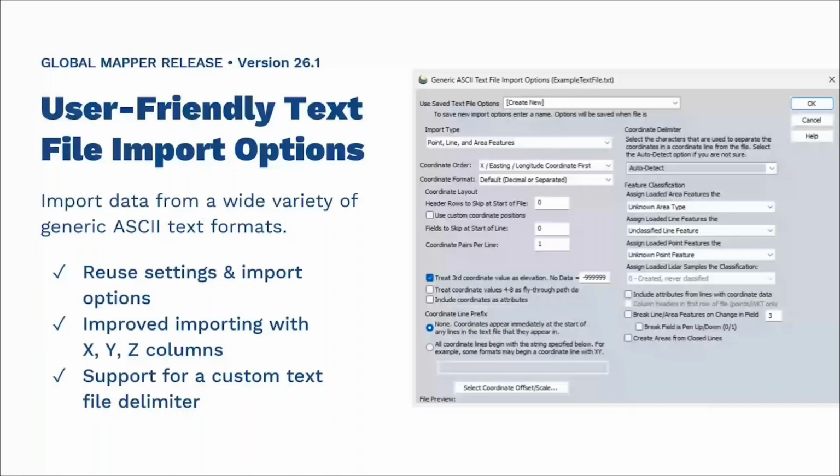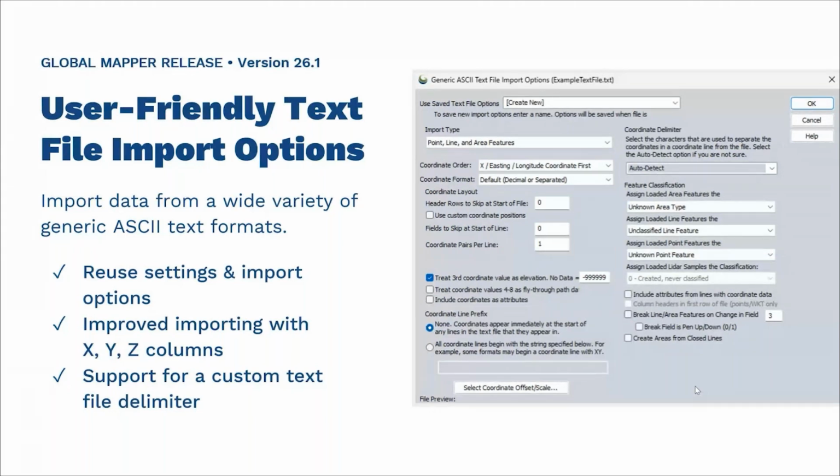Absolutely. So talking about getting data in and some UI changes for dialogues that have been in Global Mapper for a very long time, we have made some changes to the text file import options. Now, this is a large dialog because text files can be so varied in format. A lot of our specific GIS format files adhere to a standard specification. Text files, they're very free form, which is great because you can hold all sorts of data.